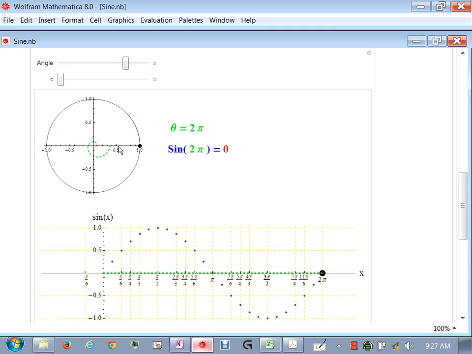Now my angle is going to keep getting bigger, isn't it? My angle is going to keep getting bigger, so I'm going to keep going out the x-axis, but my graph is just going to do a repeat of what it just did, and then a repeat again, then a repeat again. So technically this sine function goes out to the right forever and just continues that pattern. So we call that a sine wave. If we connect all the points in between, then we get that picture. So notice that my sine curve continues like that, and then I have to at some point stop.